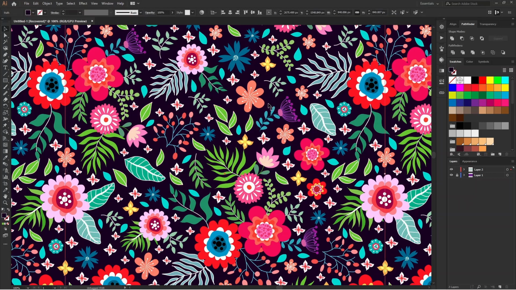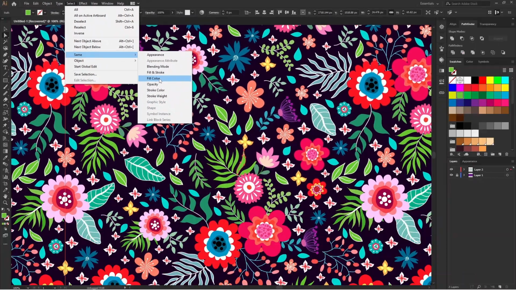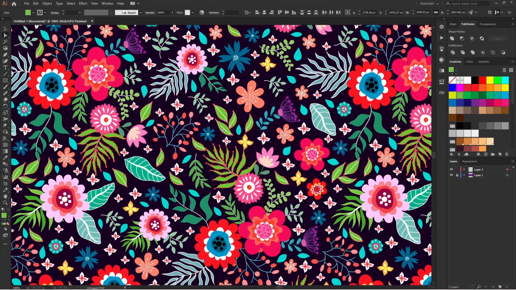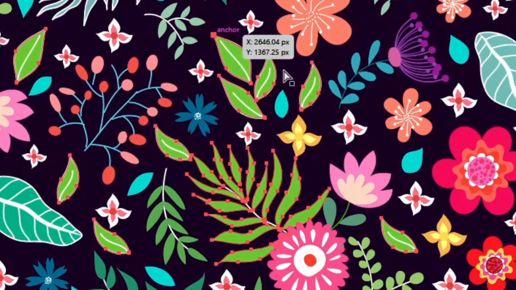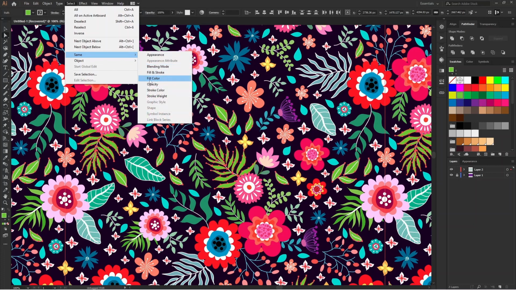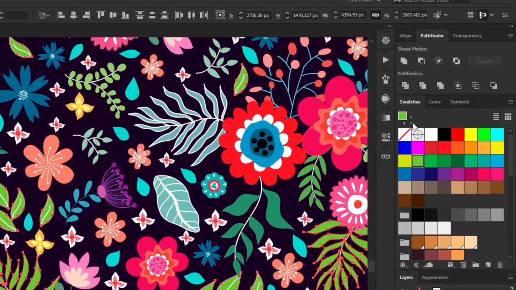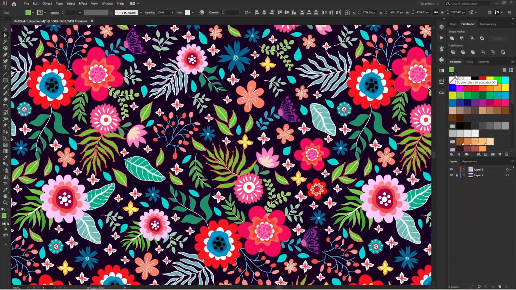Now let me show you another twist of this process. If I select this leaf and go to select same fill color, despite having a white stroke, these shapes are also selected as their fill color is the same, and we went to the select same fill color. That is why the stroke property, whether it is there or not, is ignored. Even here also you can see the stroke property is not defined, as some of the shapes have strokes and some don't.